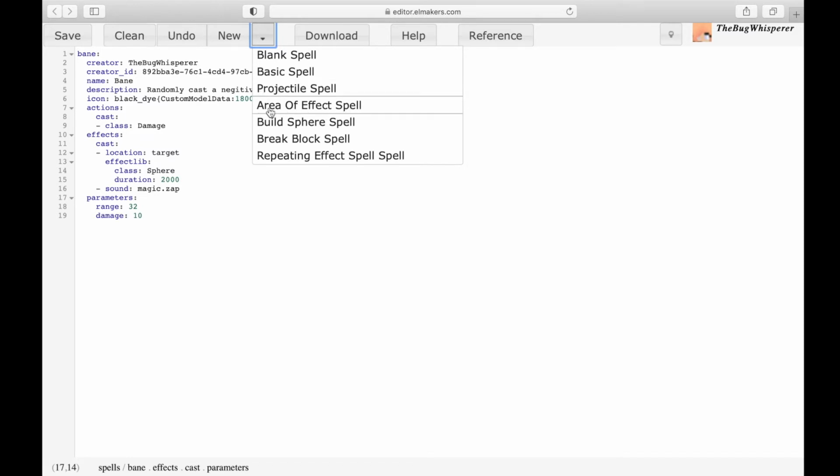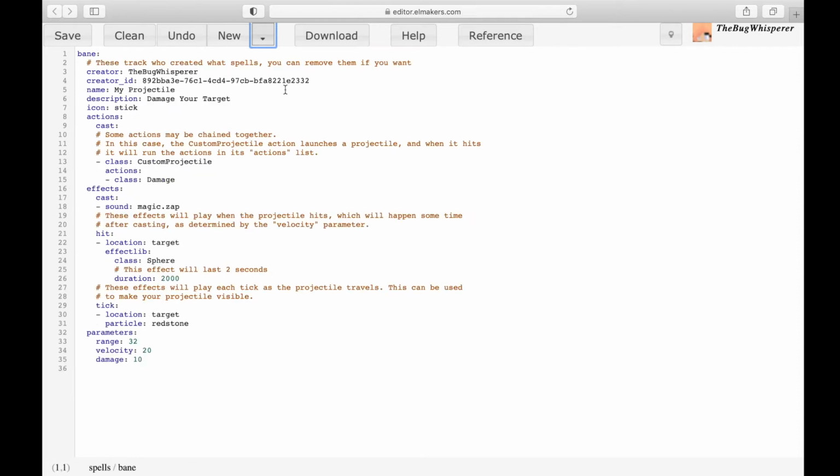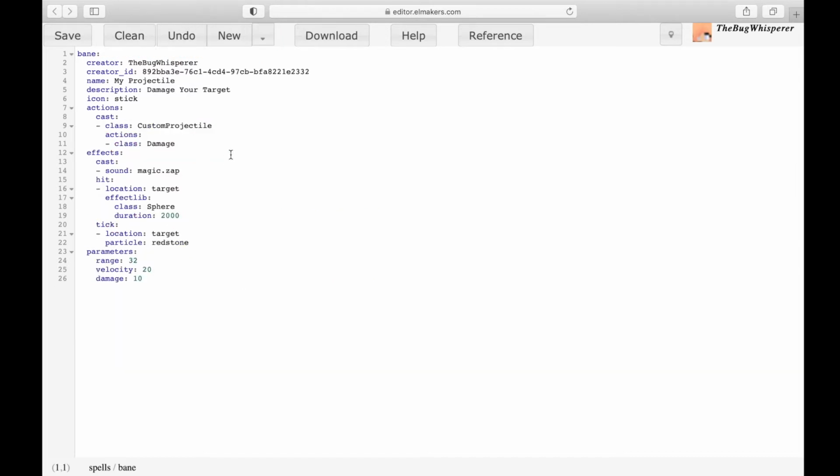That would be like if you picture a big sphere of targeting. If there's a bunch of mobs or a bunch of players in one spot, it's going to get them all if they're within range. But probably for us, projectile is a little simpler. We'll show how to use that. So switch this to a projectile spell. And you can see it recreated the whole spell. It put comments back. So hit the clear button again to get rid of the comments.